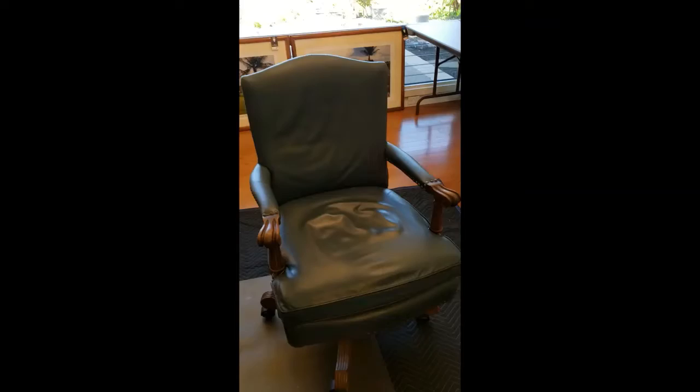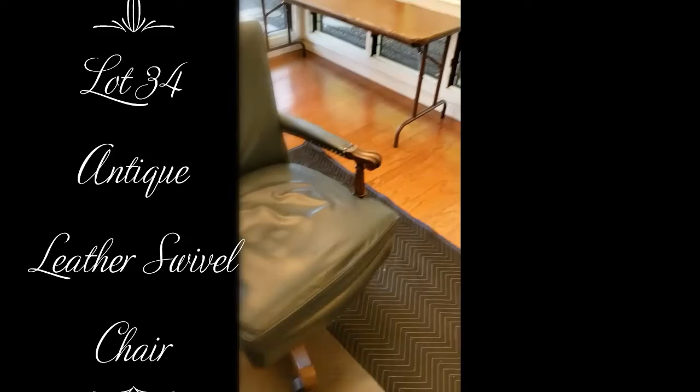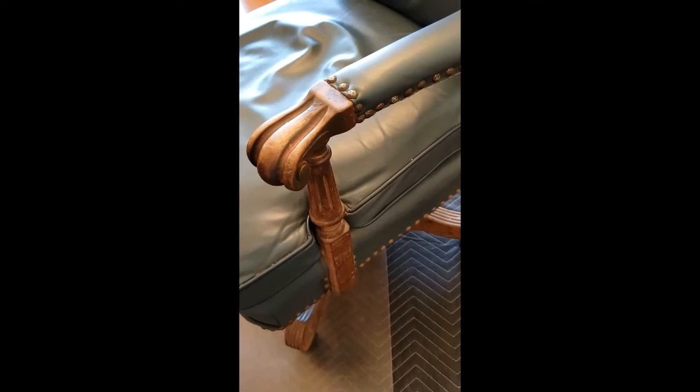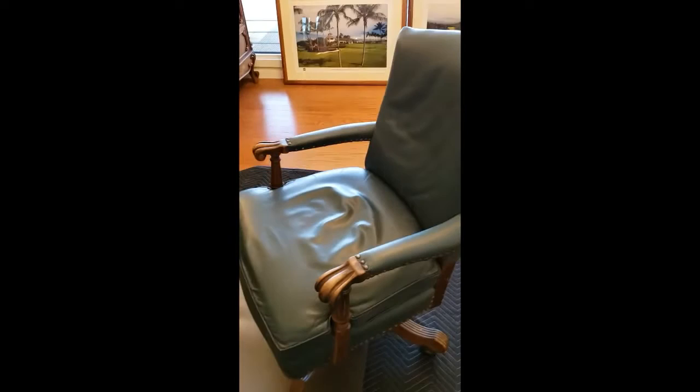Next I'd like to show you this leather office chair. Now this is an old chair — lot number 34. It's got a beautiful kind of blue-green leather, well broken in, but in good shape. This is, I'm pretty sure, top grain leather — I don't think anything would last this long if it wasn't. There's the back, full leather on the back, no fake stuff in there. But this is an older chair — it creaks and groans when you sit in it. It has these nice wooden handles for the arms. It's just so comfortable — it's a chair you can sit in for a long time and be comfortable.